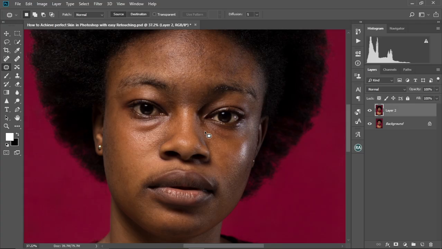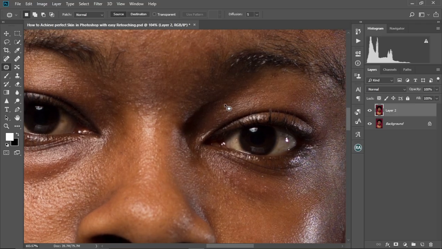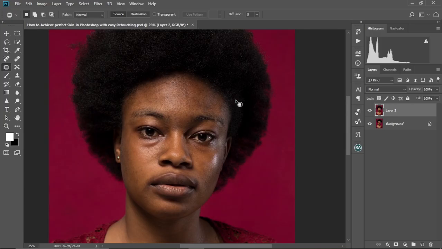So we're going to create our frequency separation adjustment layers. Now, this is one of the biggest techniques that I normally use whenever I'm doing my skin retouching. So I'm going to just zoom out. I'm going to create a duplicate layer of the layer 2. So Ctrl J to make a duplicate. And I'm going to select the layer 1, hide the layer 2 copy and then rename this to color. And then let me just make this visible and then rename this as well to texture.